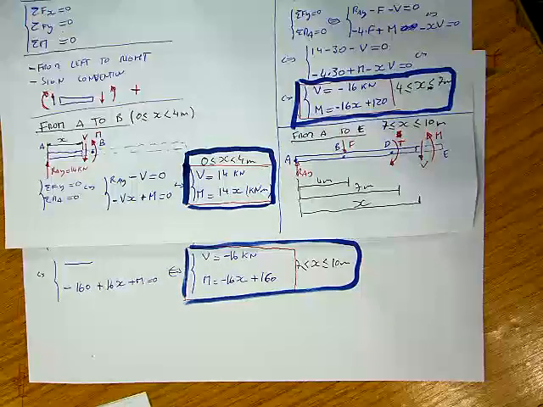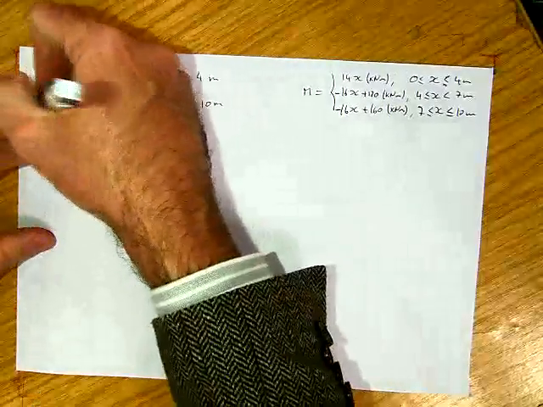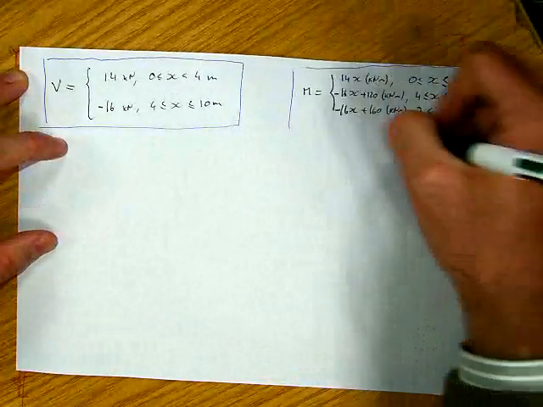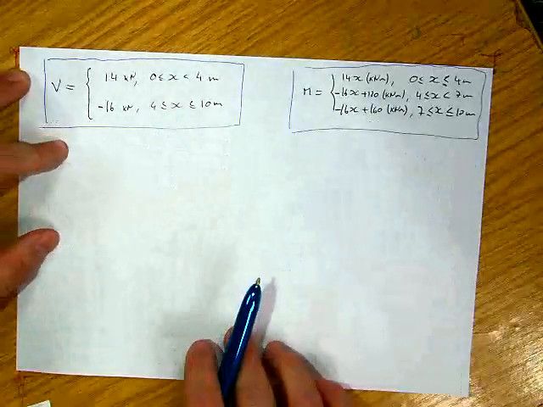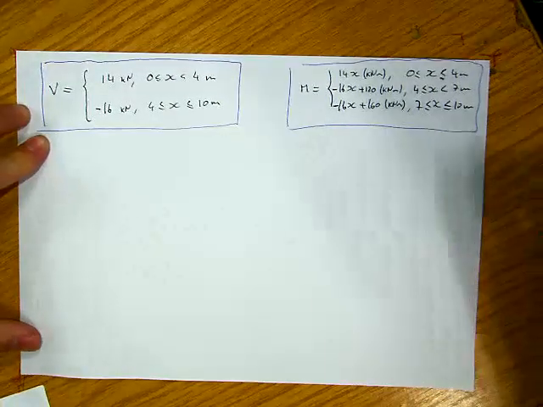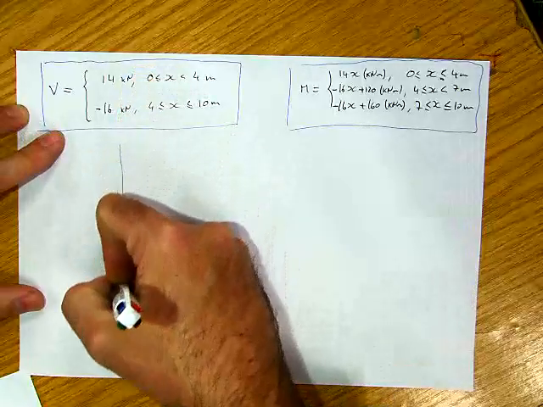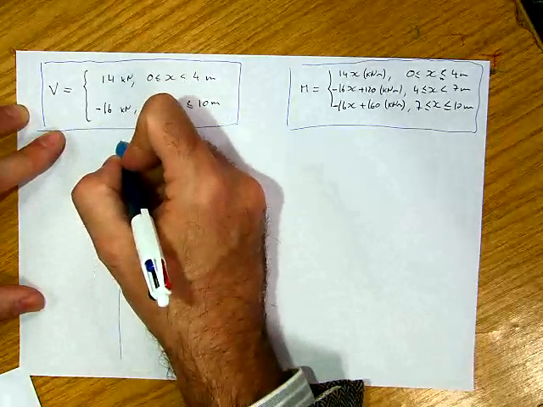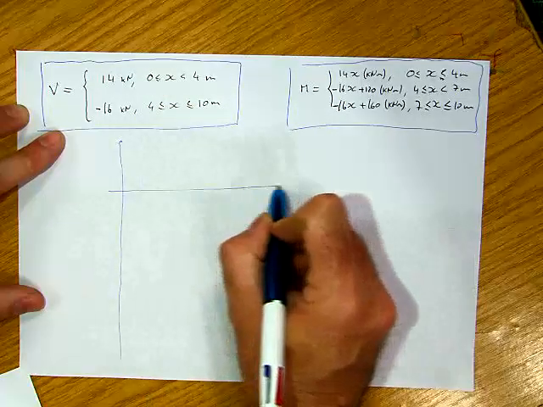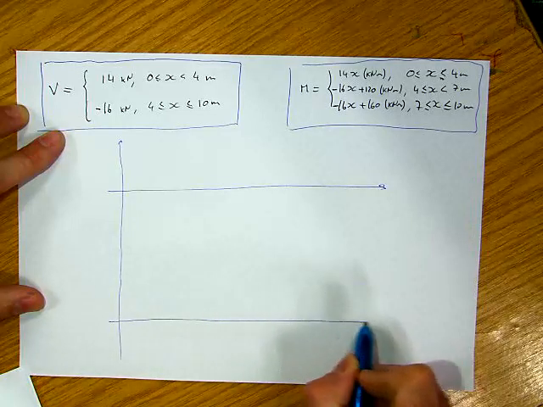Okay, I've written all the formulas here. So I have the shear force here and bending moment here, and as you can see I have split them into different intervals, ranges. So let's plot them then. I'm going to do a big plot. Big axis here, and now I'm going to do one horizontal axis here and another one, say, over here.